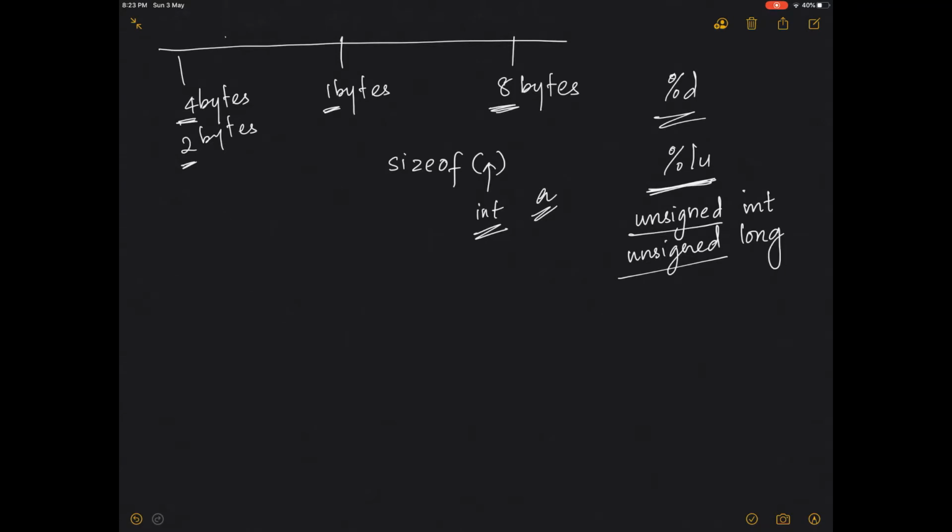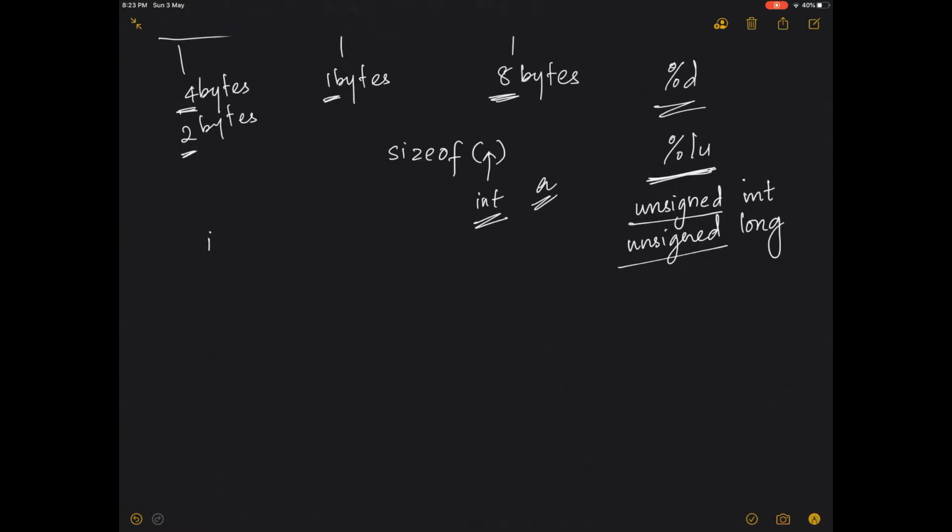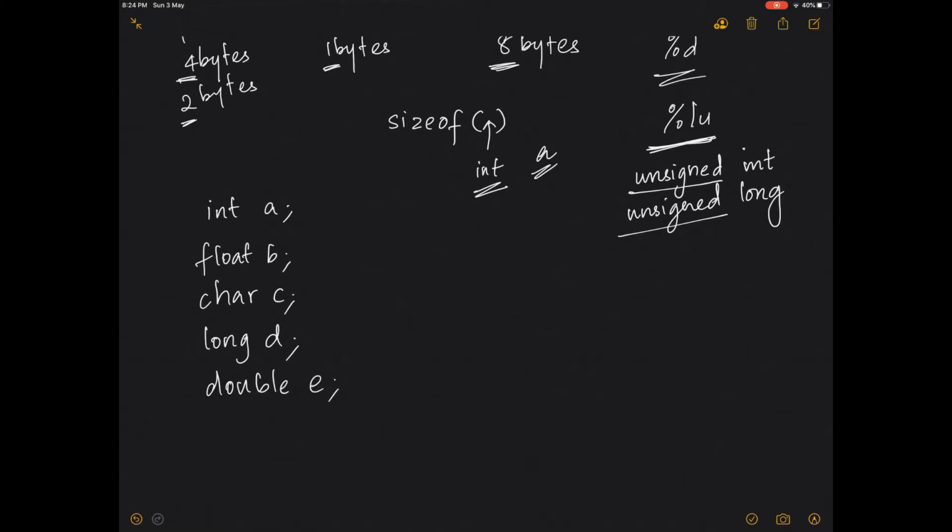You can do it in this way where you can write int a, float b, char c, and let's say long d and double e. You can declare a couple of variables like this, and you can start printing by using the sizeof operator.